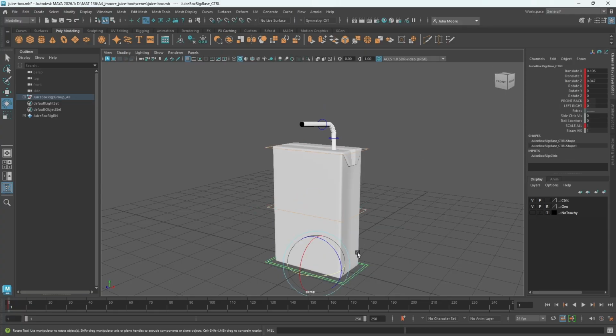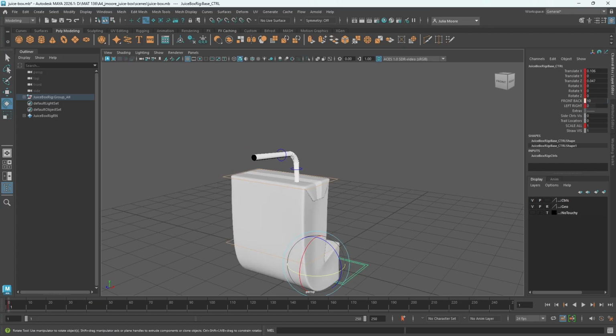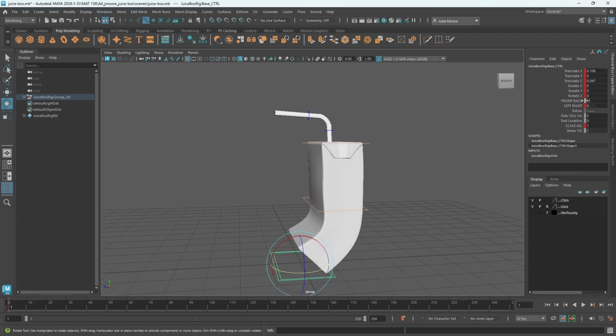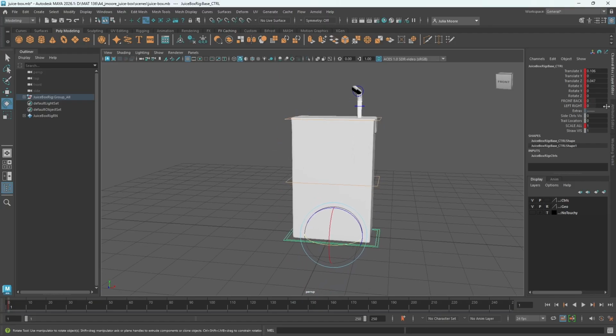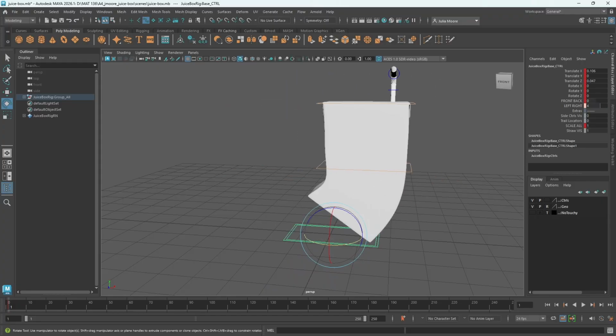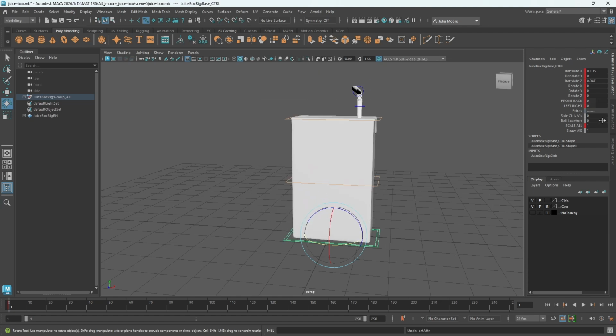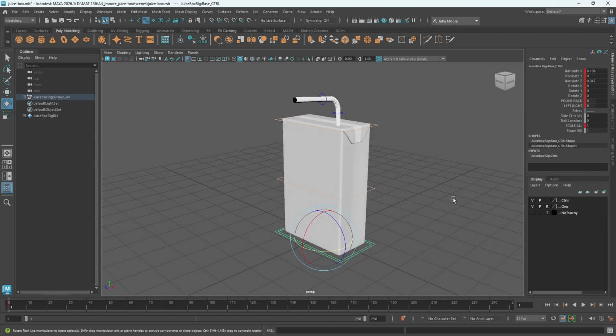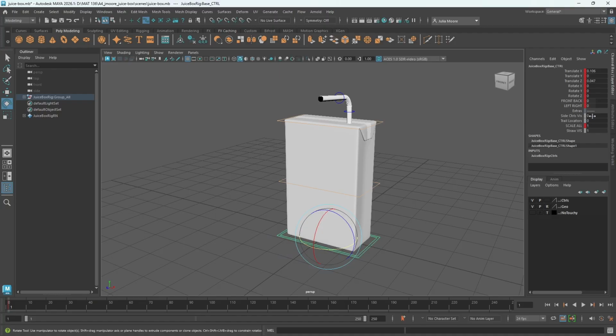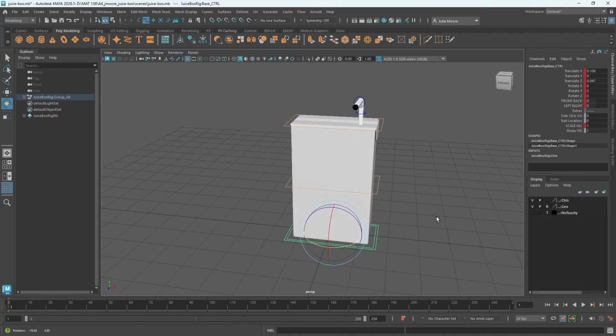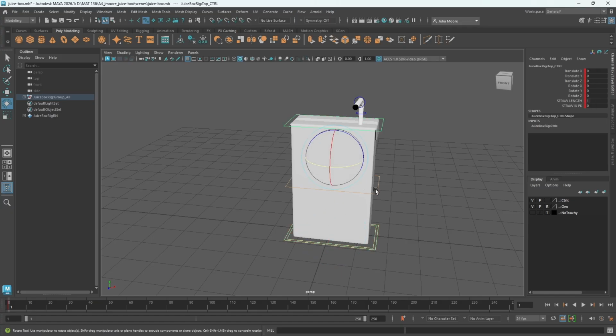Let's check the root control here. We have some more. We have a front and back attribute, which allows our juice box to kind of toddle back and forth in a very cartoony way. And we have an attribute for the left and the right too. So now it can kind of walk back and forth, left and right. So these attributes are just little bonus ones that the rigger added as some extra special ways of animating this specific rig. So now knowing that we can control this rig in only specific limited ways and that we have some added attributes that we can work with, we can set up our first pose.